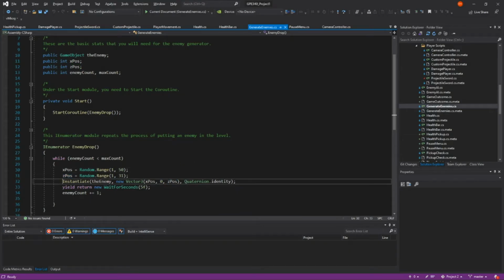It will instantiate or create an enemy, which is the enemy object, based on the new position, 0 and Y, because we don't want it to be hovering in the sky in Cortenian identity. This yield return new WaitForSeconds puts a cooldown of 5 seconds in game time. Then it will make a count, and then the whole process will repeat itself.